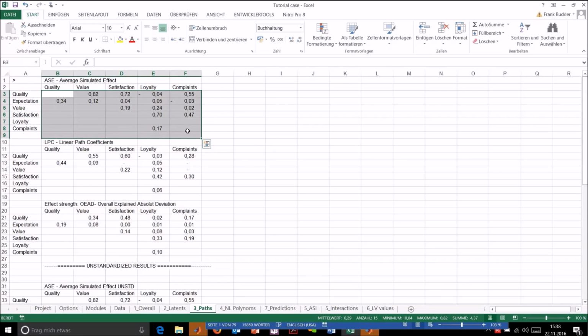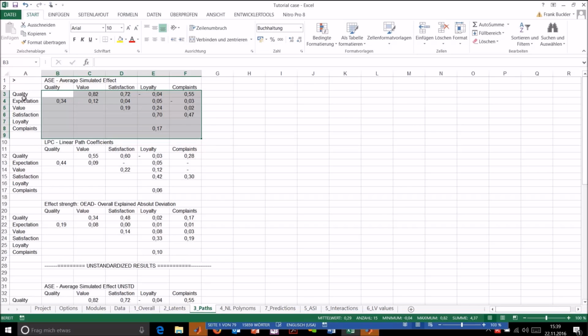We want to have a KPI which includes linear as well as nonlinear relationships. That's why we have the average simulated effect, which is basically the simulation of the effect when we change the cause. How much will the effect change?